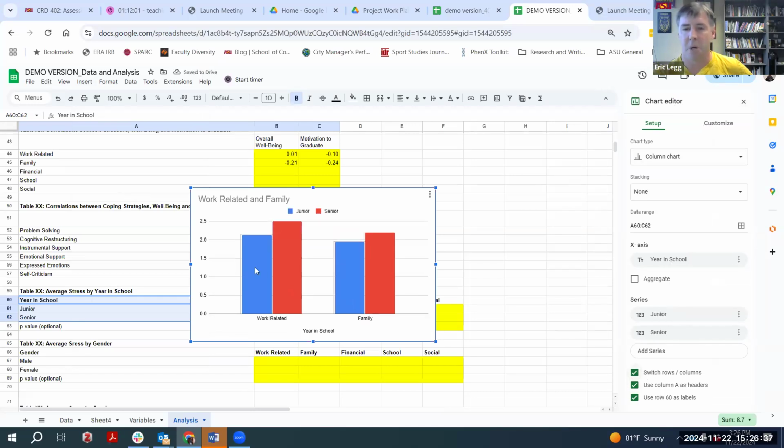Now I see work-related stress is more for seniors than juniors. Family stress is more for seniors than juniors. But with the other way, I say for juniors, family stress is less than work-related. I think it makes more sense this way, right? This is the story we want to tell. So that's a little button to switch rows and columns.